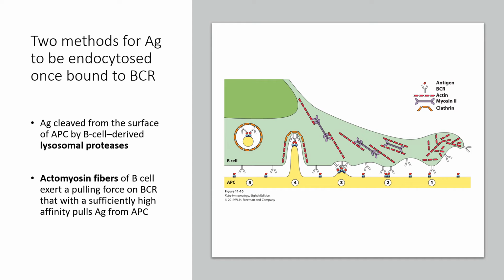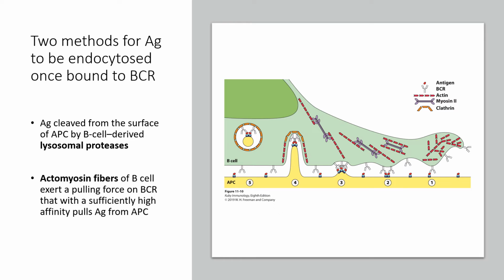It's like a Venus flytrap. It secretes the enzymes that digest its food outside of its own little planty body. This is the same kind of idea. The digestive enzymes get dumped between the cells and literally strip the antigens off the surface of the antigen-presenting cell. The APCs have plenty of that anyway. Option two, if the interaction is strong enough between the B cell receptor and the antigen, it can literally rip it out of the membrane of the antigen-presenting cell and steal it that way. Just physical force, just yank it right out of the membrane.